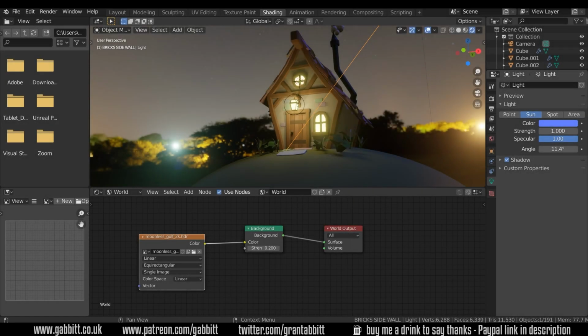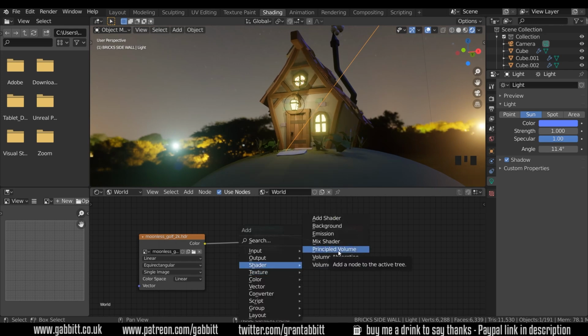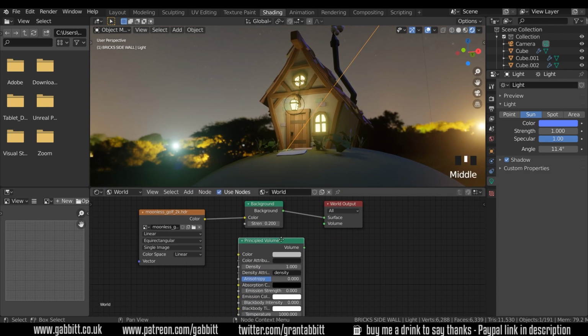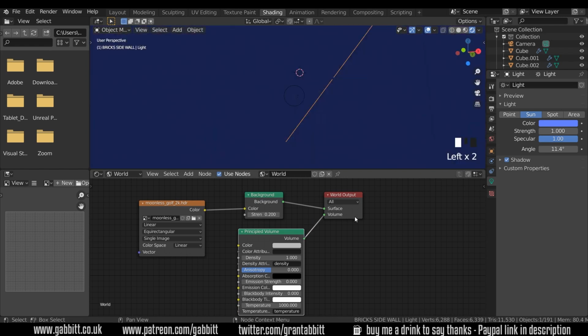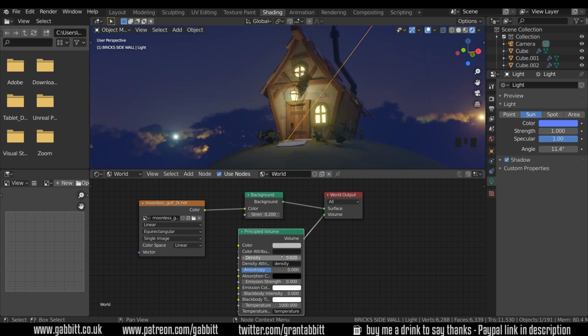Okay, so here's what we got up to last time, and we're going to add a few more things to give it some extra atmosphere. So first of all, I think it looks really nice if it's got some environmental fog in there. And we're already in the world tab, so that's where we'll be adding it, and we'll use the volume of the world output. So with my 3D cursor in the shader editor, Shift A to add shader, and there's principled volume there. We can bring that down below the background. I'll just bring this up slightly so we can see it all, and hook the volume into the volume of the world output. Now immediately it fills everything in. That's because the density is way too high. We can turn this down to, let's say, 0.02, I think, is roughly what I had it at. And that will work nicely.